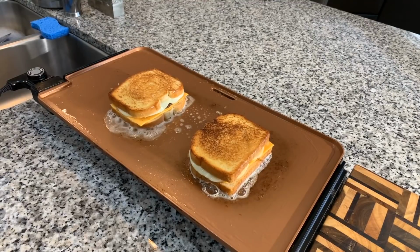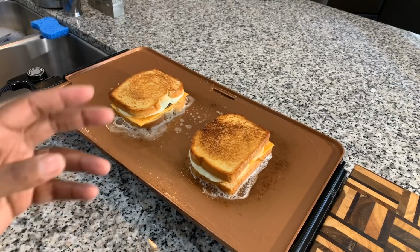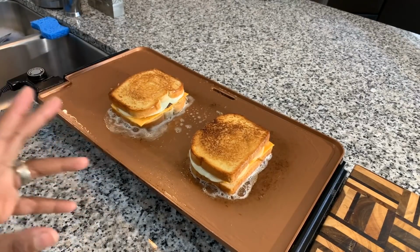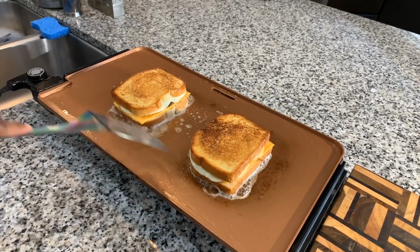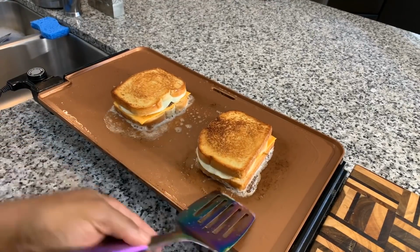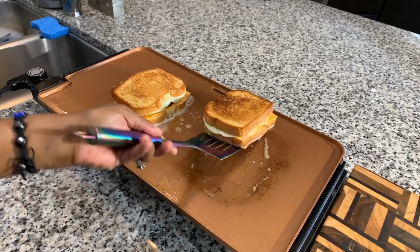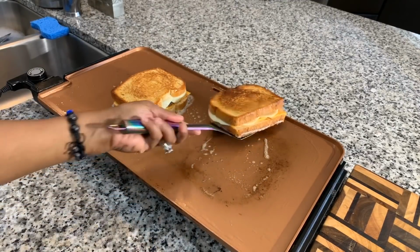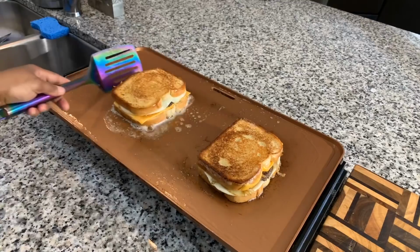And guess what else you can throw in there? Some eggs. You could throw a nice fried egg in there that's like medium, so when you slice down in it, you get that gooey yolk. Listen here, I could go on and on about what you could possibly do. You know, have some imagination sometimes. All right, I think I got a gorgeous color on this side. Let's flip it just to see. Oh, girl, you are something else.